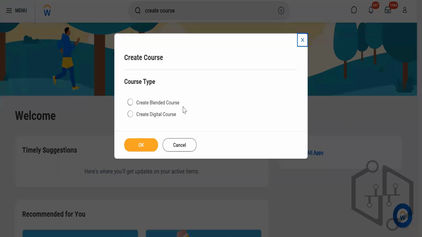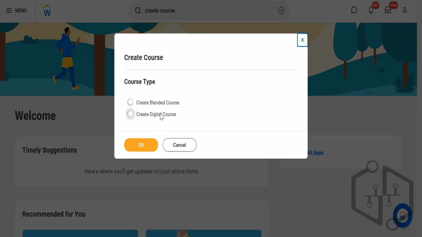One is blended course, the other one is digital course. Okay, blended course is nothing but when there is a classroom training, when in-person training is there, we'll be creating a blended course. Employee and instructor must be in person to be available in a classroom, and those courses will be named as blended courses.